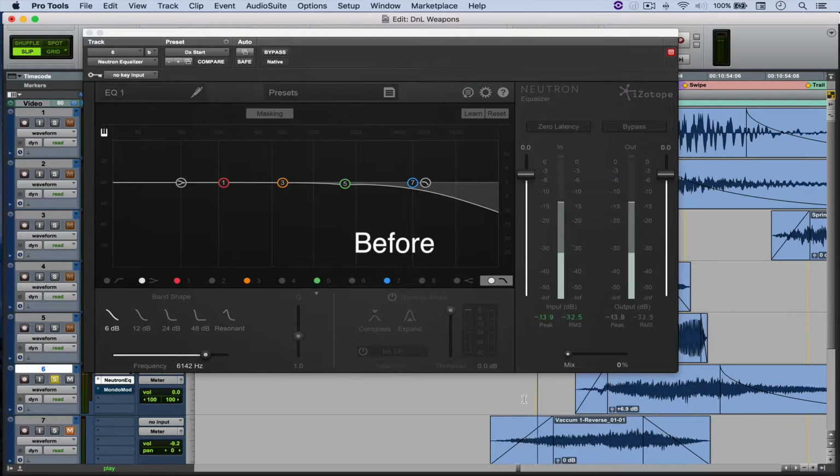Now for the vacuum cleaner, I thought it was too empty. It was just a whoosh, it wasn't adding anything special to the sound. But what I wanted to do was to create this stutter effect with that more harsh, windy sound. So what I did was I applied a limiter just to make it louder, and then ran it through an EQ just to cut off a little bit of the high end, not to be too aggressive. And then I ran it through Waves MondoMod to give the impression that it's going like do-do-do-do-do-do-do, something like this.